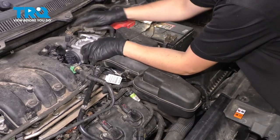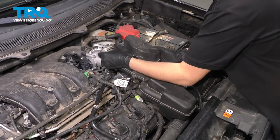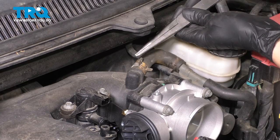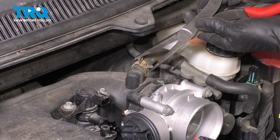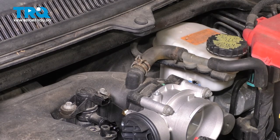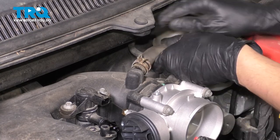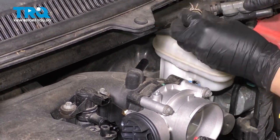Looks like we have a hose attached over here, so I'm going to unplug it. This should be able to slide up now. Set this aside. Unclamp this hose — use some pliers and twist the hose clamp so you can grab it. Once you get the hose clamp released, you should be able to pull the hose off. Sometimes these are a little tight. This one actually has a lock on it, so you can lock it in the open position. A lot of times these rubber hoses will get stuck, so use something to gently pry it, give it a couple twists and it should break free.